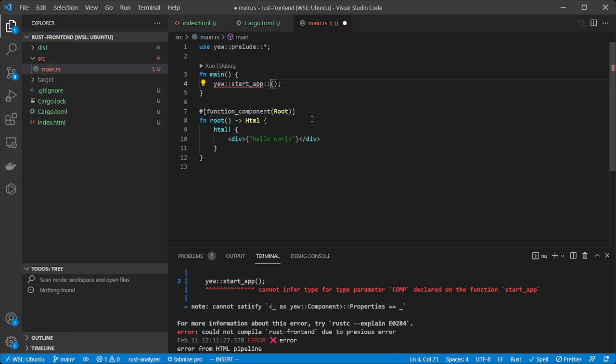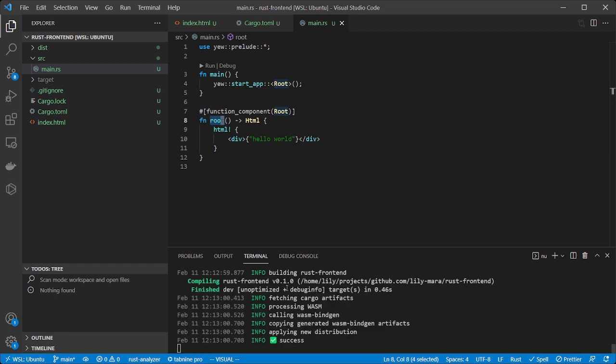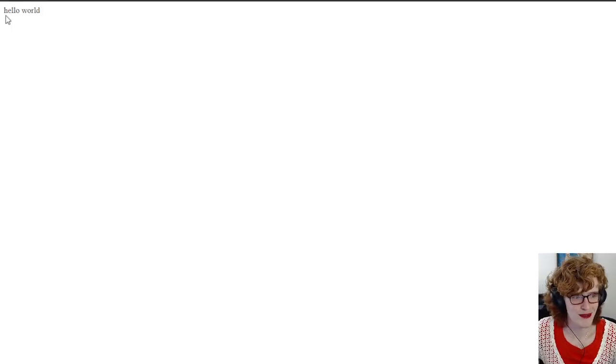And then at this point, we can pass that type into our start app, the same name as we gave to the component. The name of the function really doesn't actually matter all that much. And at this point, we should have a proper hello world showing up in our browser. Very nice.